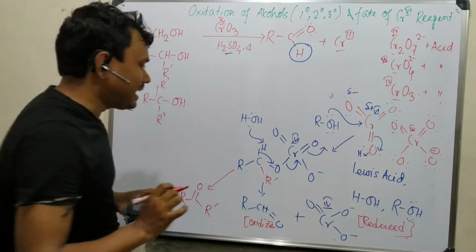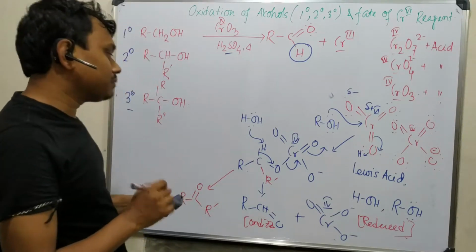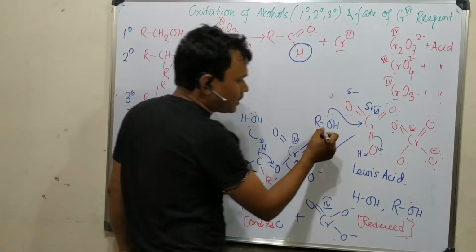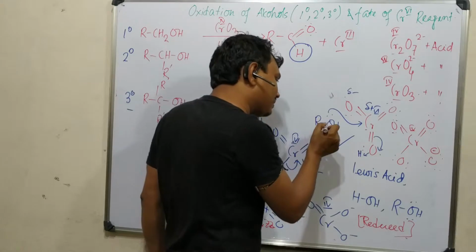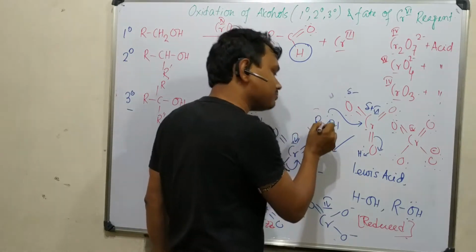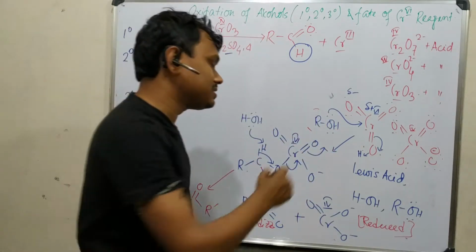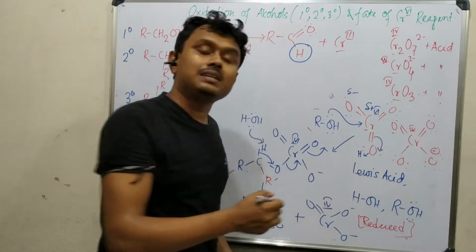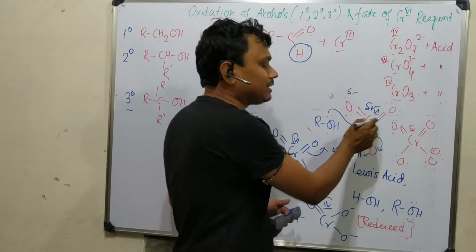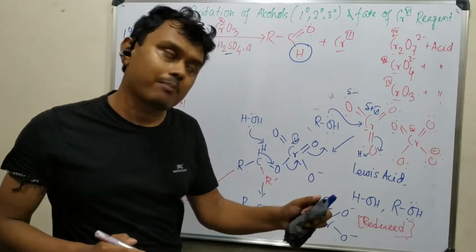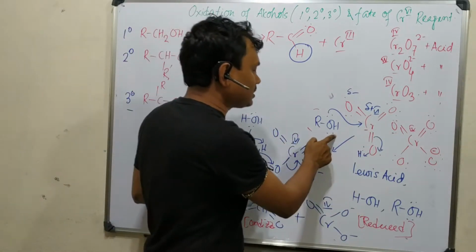But there is some problem, because in the first step you can see this nucleophilic attack on the chromium center. If the bulkiness attached to this oxygen is more, as in a secondary alcohol, the attack is relatively less. So from that point of view, you can think that the attack will be a little bit hampered. But this is not the RD step.